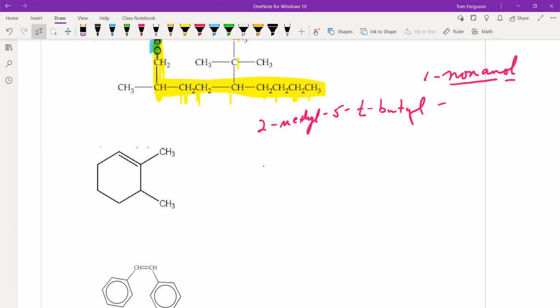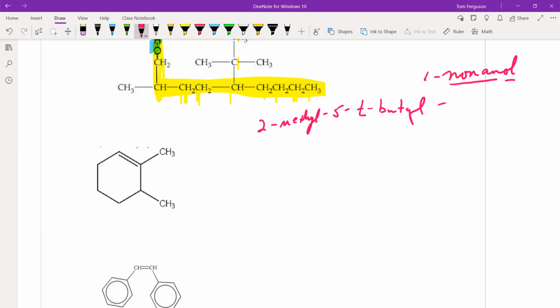Okay, what about this guy here? Now I gave everyone for this test 2 hours, just like I'm going to give you guys 2 hours also. So what we'll do is we'll take 2 hours down here, and then we'll go to lab afterwards. I also have the dry lab. Those people that have Tuesday lab, I've got your dry lab right here. So on the way out, just grab one.